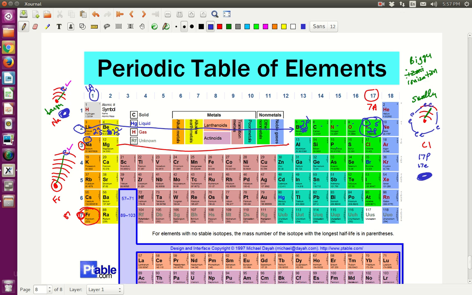Okay, so it has 7 valence electrons, because 5 from the 2p and 2 from the 2s. 7 valence electrons because it's in group 7A or 17. It's the smallest atom with 2 energy levels that has 7 valence electrons. That makes it the strongest atom on the chart. Fluorine is the bully. Fluorine can take anybody's electron from them. Fluorine will take electrons from oxygen, from chlorine, from any other place. Okay? These guys on the other side, they are not very electronegative. They are willing to give them up.